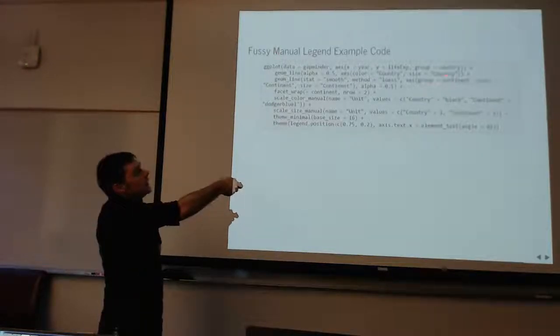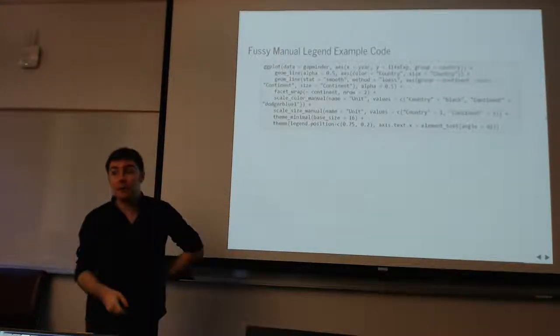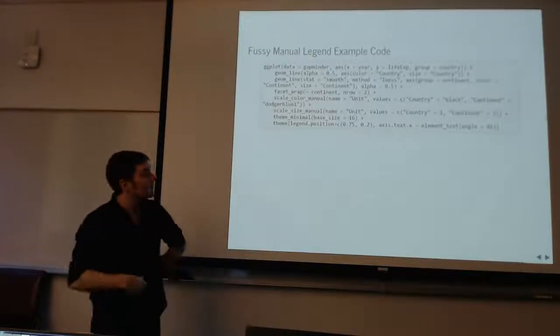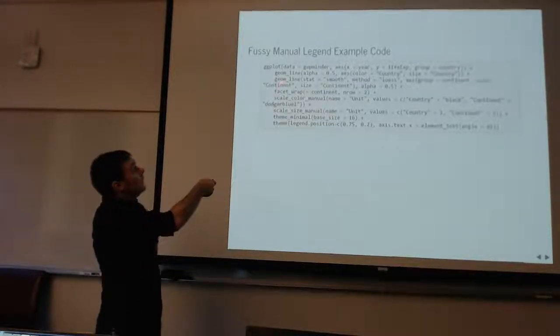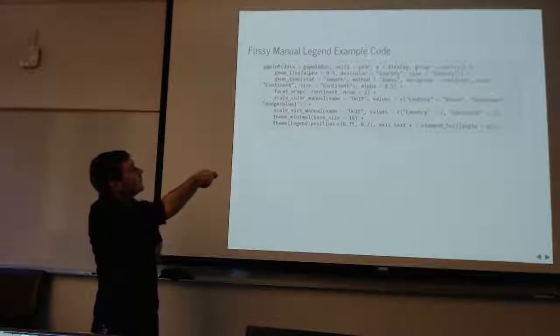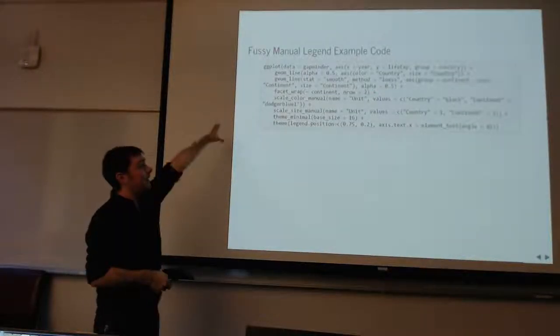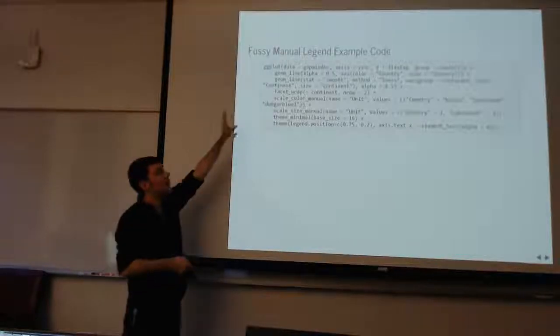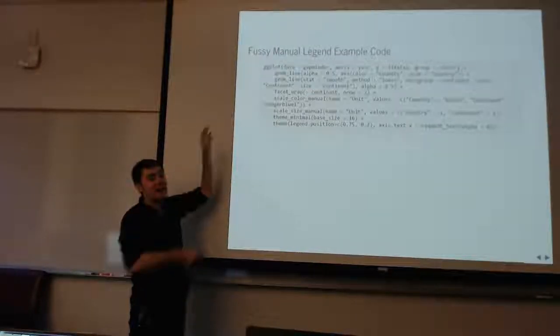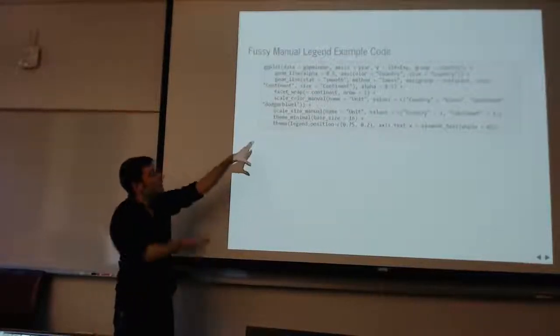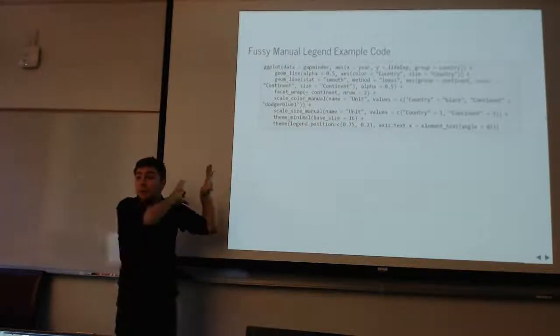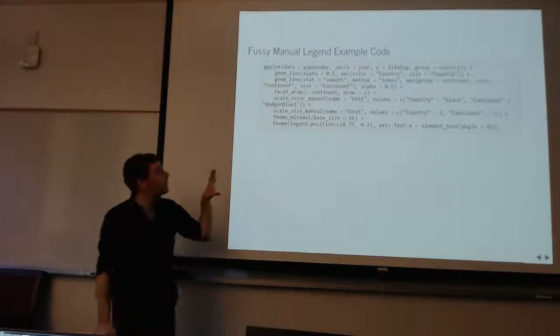In the aesthetic, I've grouped it by continent, so the lines are going to represent continents rather than countries. I've colored it based on which continent. Size is continent. Made it 50% transparent. I facet wrapped the entire graph so every continent has its own plot. Only 2 rows, so it's going to make as many columns as necessary to put everything on 2 rows.